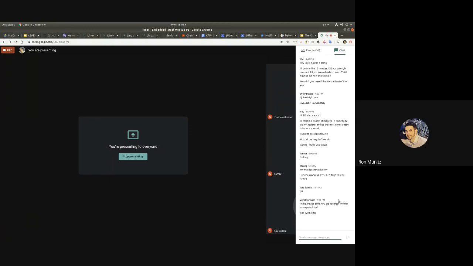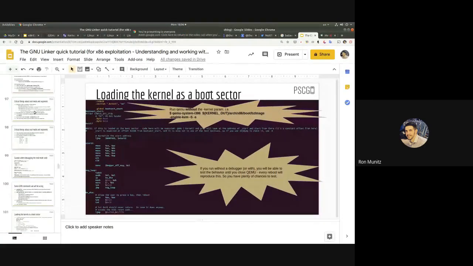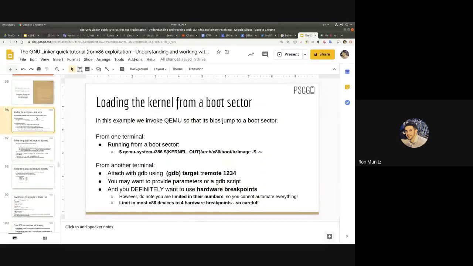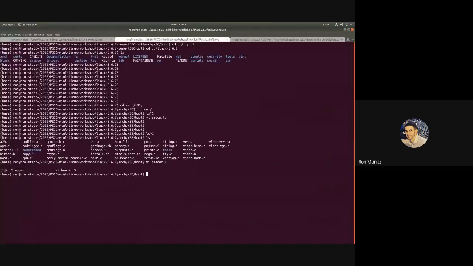So the question is, why did you treat vmlinux as a symbol file? First of all, it includes files, but there are several vmlinux. I gave an example on how to add it when you want to debug, when you want to have symbol information, but we'll get to that, okay? You first need to see how things look when you don't have any symbol information. So this was an example, and I treated it like this because it is a simple file. So this is how things look, and this is where it came from.